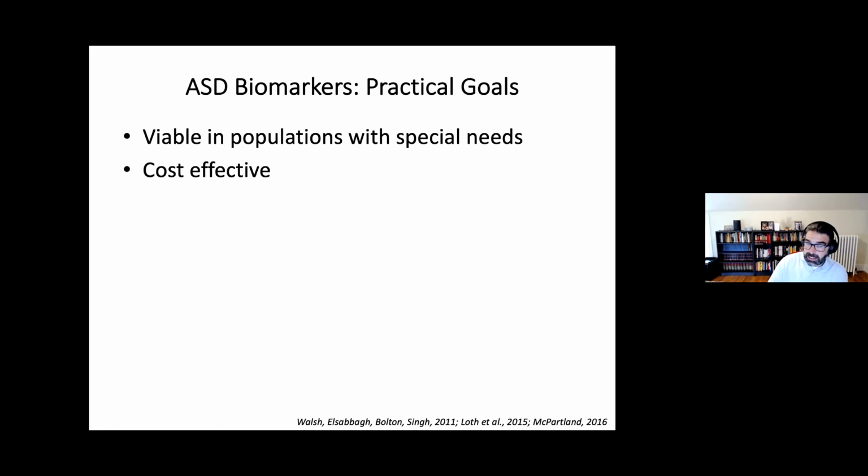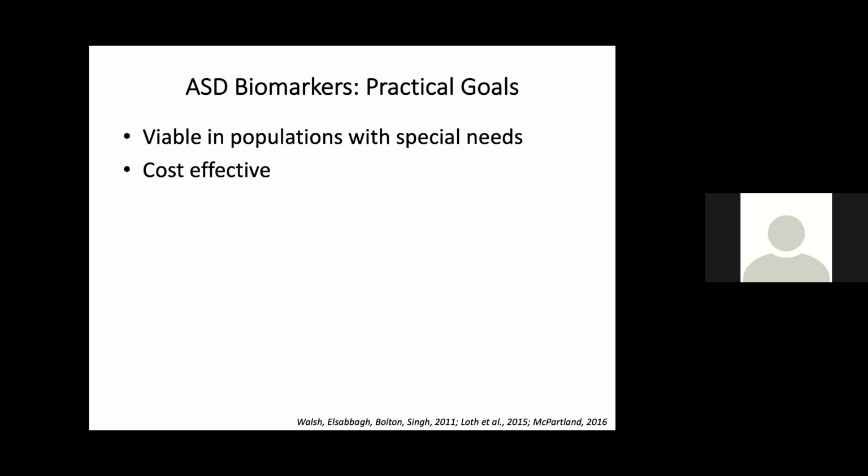We also, relatedly, if we can pick on fMRI today, in terms of cost effectiveness, if we're going to do biomarkers at scale, we want the collection of that information to be cheap. And so if we had a technology that costs $500 to run on every person, it wouldn't make any sense to run it on everyone if we're expecting it to be informative for a very small subgroup of people that we run it on.